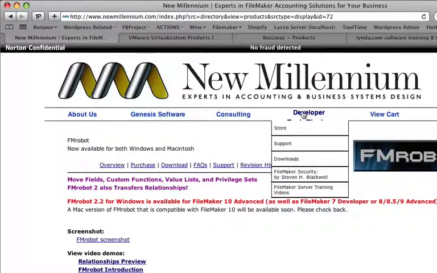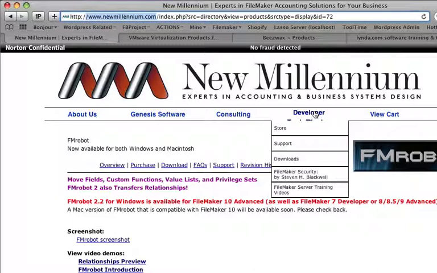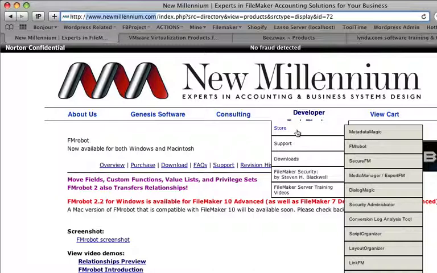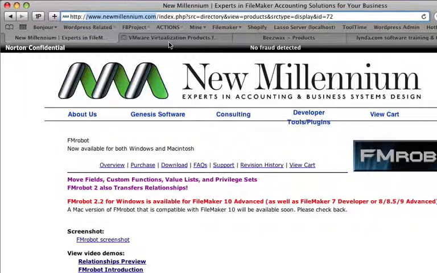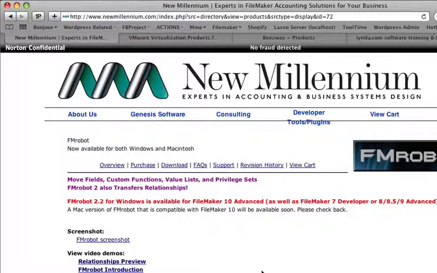VMware, which is available on the newmillennium.com website. And you can just go to newmillennium.com and then go to their store drop-down under Developer Tools and choose VMware. I've already opened that up over here. Oh, that's right, we're already on that page.